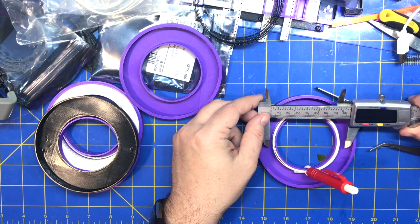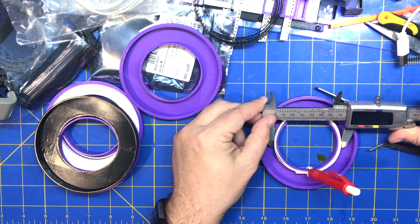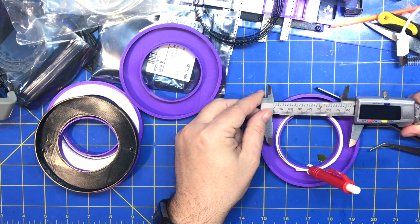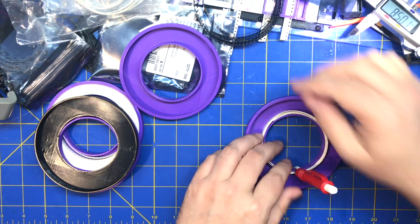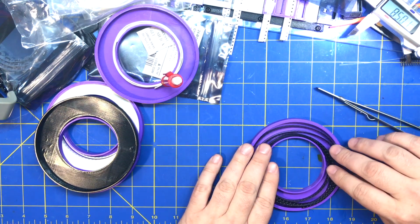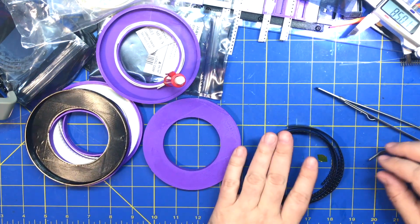Again, I didn't want to make that center spool any smaller. I may modify it still, even though I've had these all printed already, because there's no standard pipe size that these can fit on. So I might shrink them down a little bit or find some kind of way to space them. But I would like to be able to put them on some kind of rail or tube that they can all fit on.